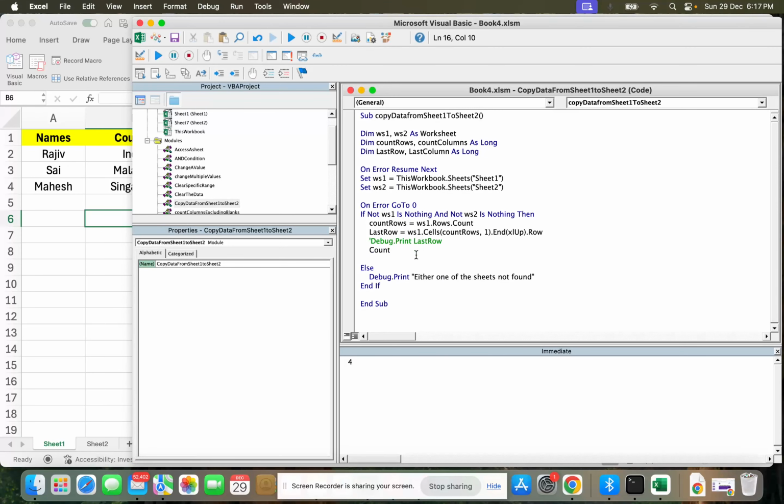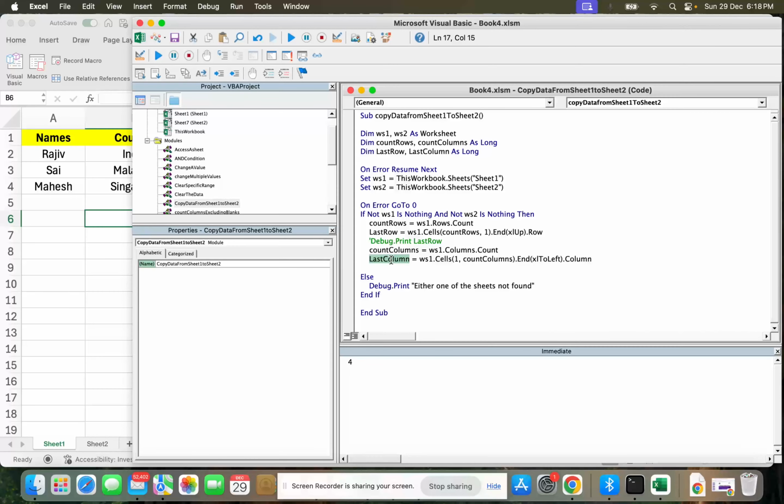Now let's do the count columns is equal to ws1 dot columns dot count. Last column is equal to ws1 dot cells first row comma count columns dot end excel to left dot column.